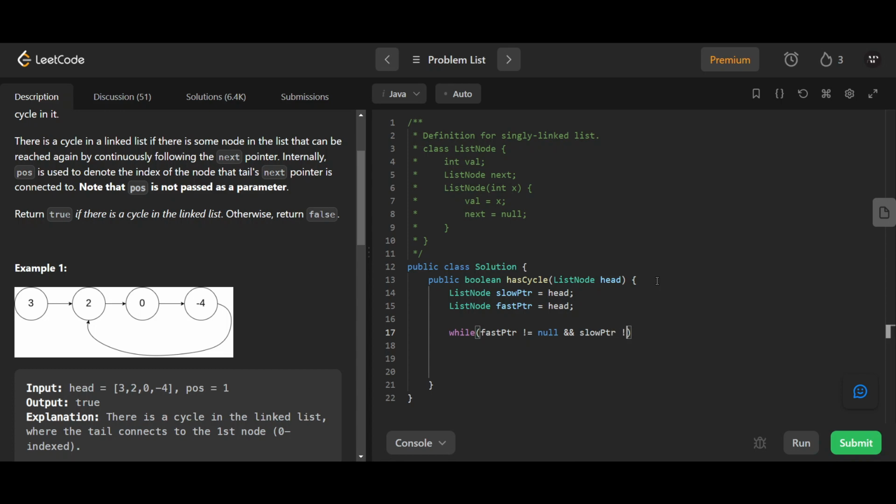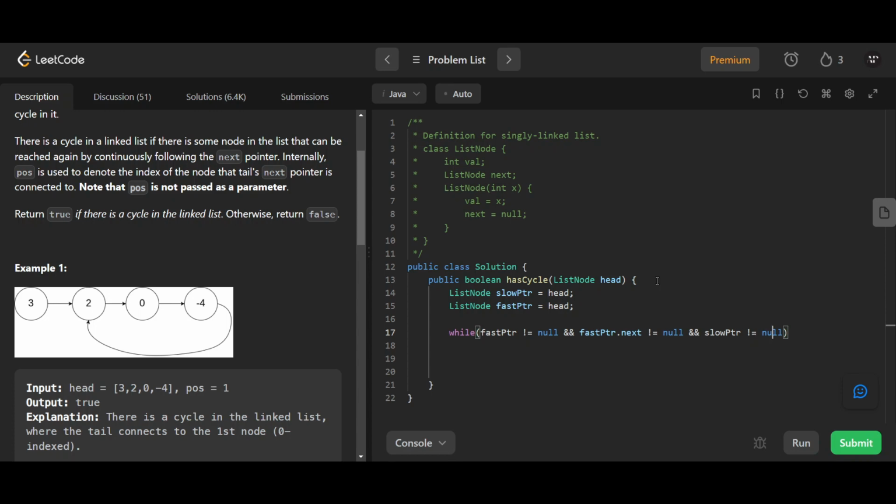The slow pointer also should not be null. And for the fast pointer, again I made that mistake of mixing up fast and slow, where I said fast was moving one step and slow moving two steps, but you get the idea. Because the fast pointer makes two steps, that means fast is equal to fast dot next dot next, so you also want to ensure that its next is also not null.